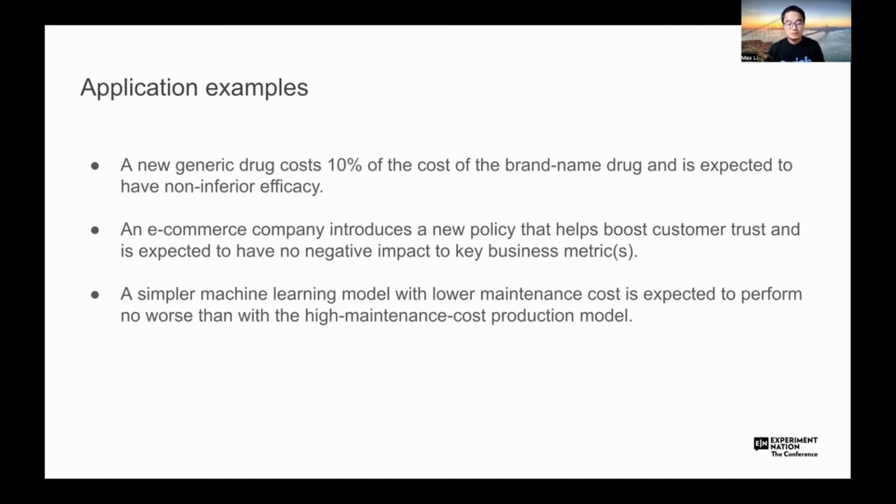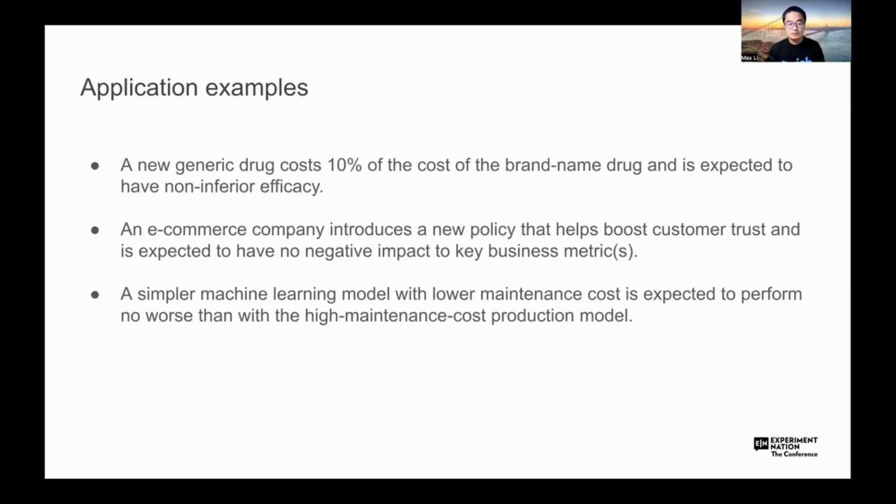Another example is an e-commerce company is evaluating a new policy, for example, to take down misleading products. And it's clear that this new policy can boost customer trust. If they could show that this new policy has no negative impact to the business metrics, then it would be a no-brainer to introduce this new policy.